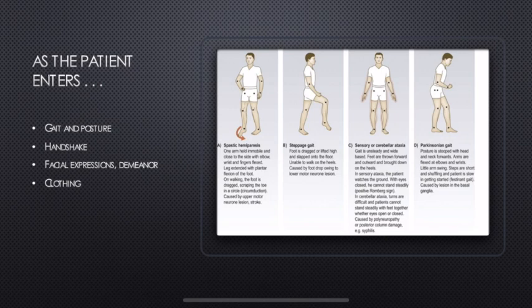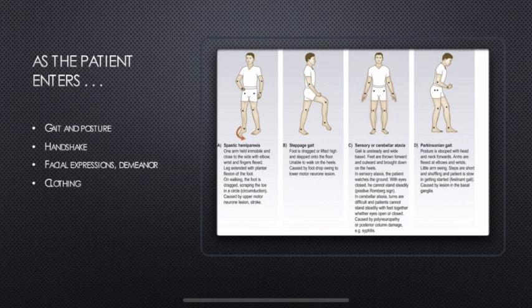Where you have a wide-based gait. Your feet are out wide and you're kind of shuffling to keep your balance. And then lastly, the Parkinsonian gait, where the patient's stooped over, the head and neck are forward, and it's just really hard for the patient to initiate movement and to start walking, and they walk very stiffly because of the rigid muscles they have. So that's just one example of something you'll notice immediately when you see a patient.